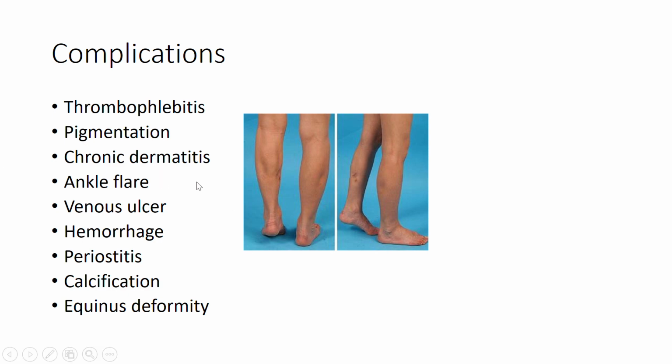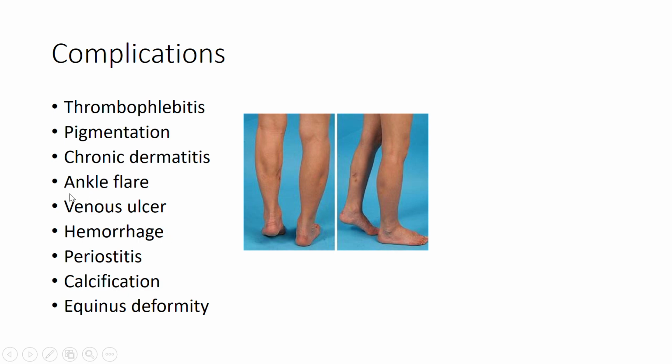Second is dermatitis, again because of the hemosiderin deposition, the lack of blood supply or pooling of blood, which causes hypoxia or anoxia, tissue damage, and scratching. All of that can lead to dermatitis. Ankle flare is nothing but again the dilation of the veins in the dorsum of the foot. Okay, so that can give appearance of a flare. And there is hemorrhage. So at the site of these prominent veins or the varicosities, they can rupture and can cause hemorrhage.